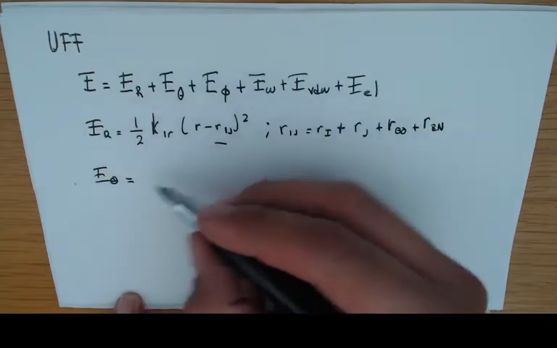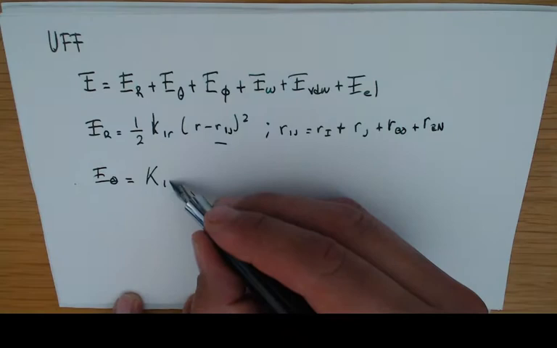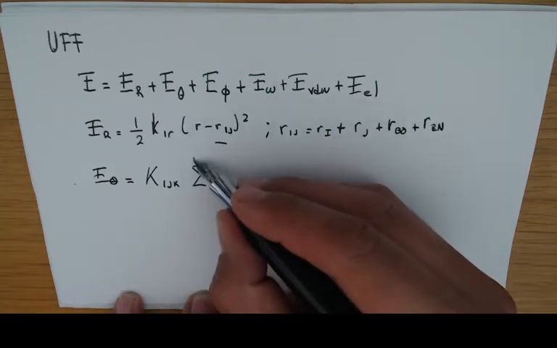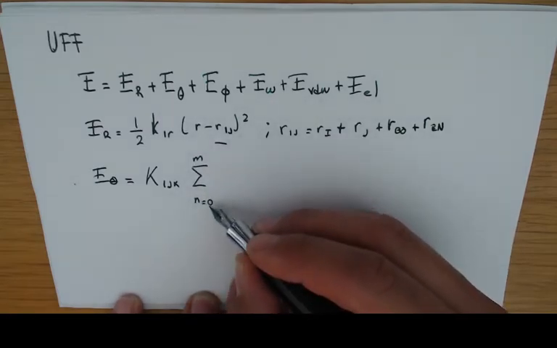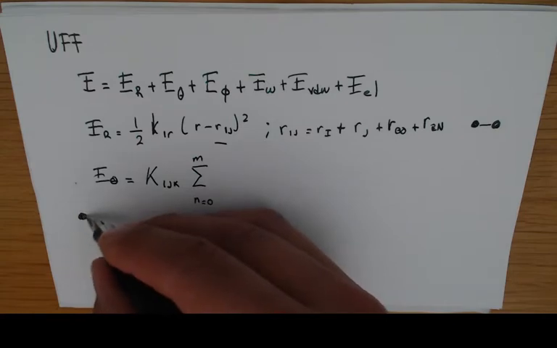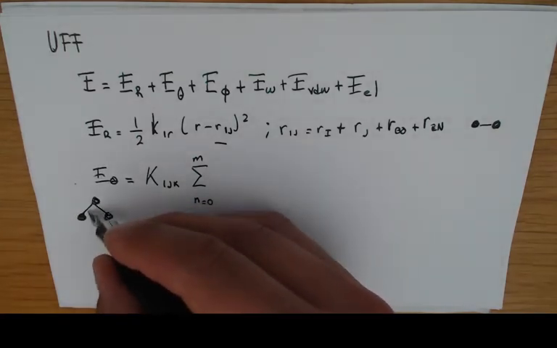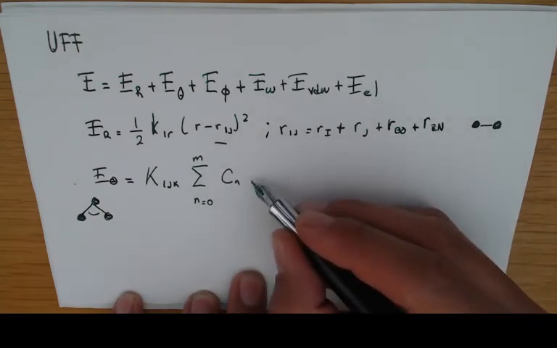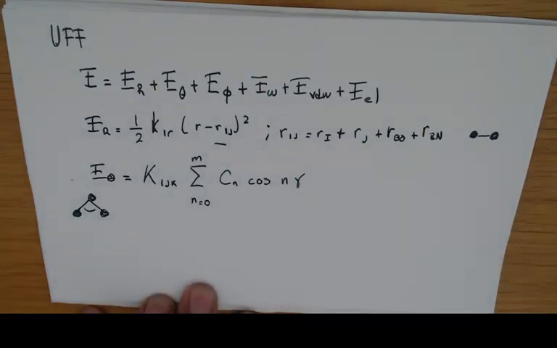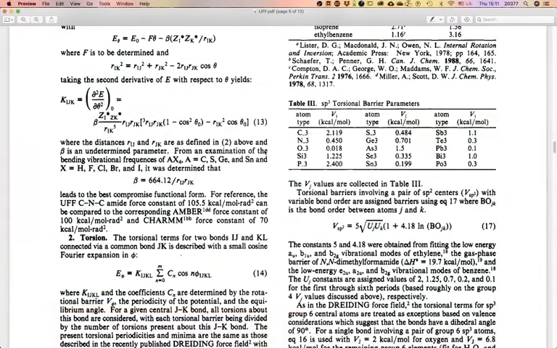So I'm going to follow with E theta. This is a capital K. And because this one relates to angle bends, that is, angles require 3 points, whereas for a bond, you only need an atom and another atom. For angles, we're going to need one atom, two, and three, so that the angle is defined between those. And this one takes this form, a cosine, then I'm just following the paper. If you want to see, it's over here.